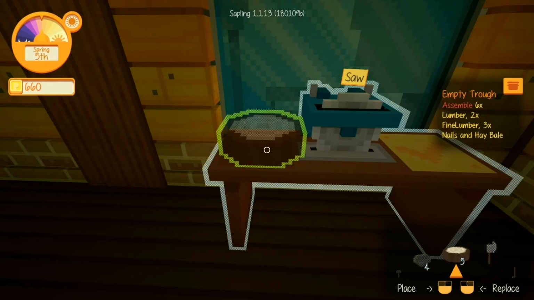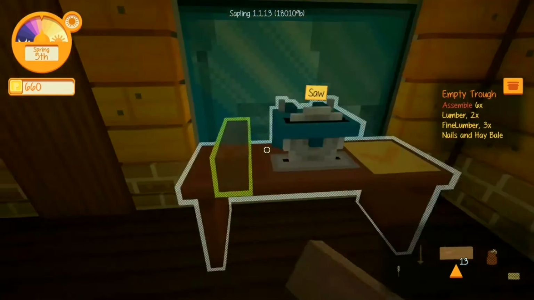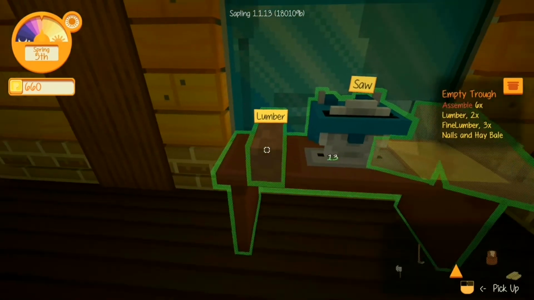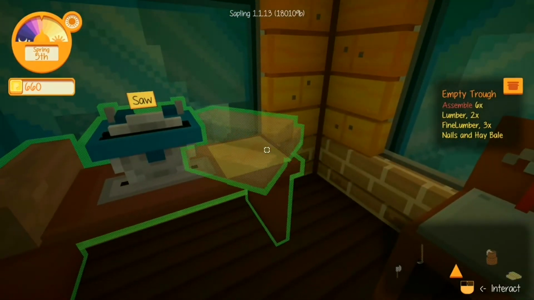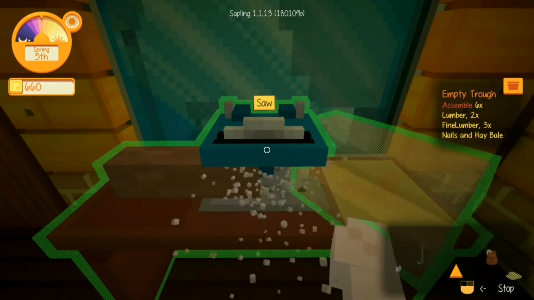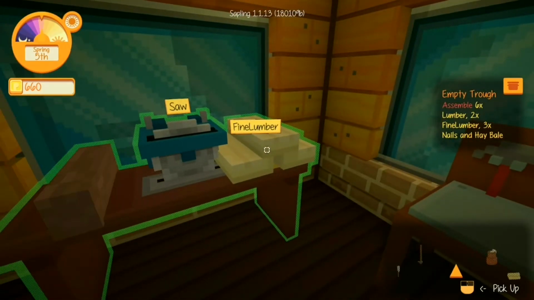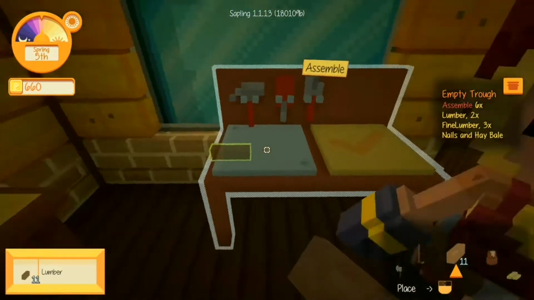It confused me at first, but you need 2 fine lumber. So what you do with that, you find the lumber that you just cut up, which is right here in my inventory, and now you put it down here. And I put all my lumber down there, and then you can see it's going to turn into this, which is fine wood, which is what you want. So again, just put it on there, and then right click, it will start and turn it into fine lumber. Pick it up when you're done. That's how you get the fine lumber.